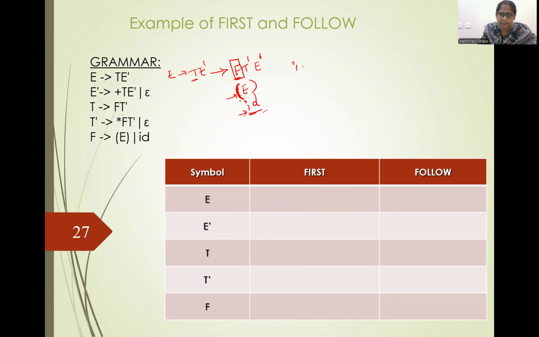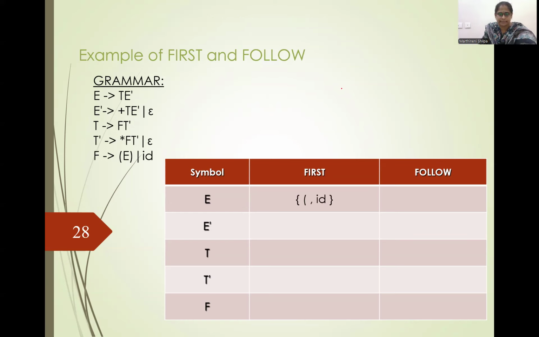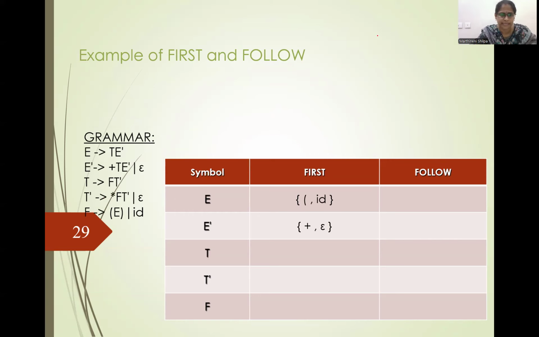The production rule will be like this: ID T' and E'. So ID will become the first terminal in the set of strings that are going to be generated by this E. Okay, now the first set of E contains ID comma open bracket.